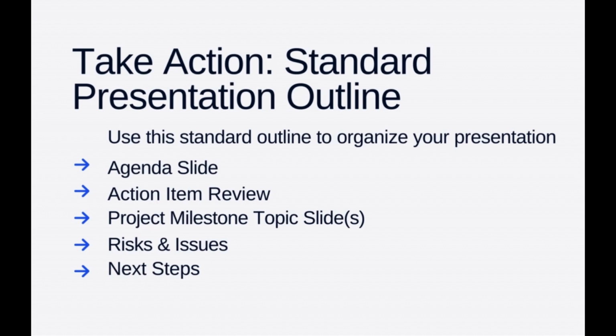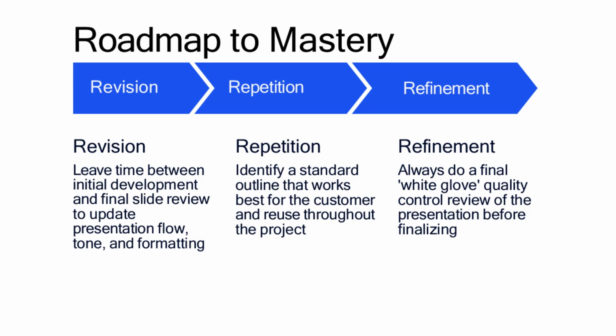Of course, you want to highlight risks and issues so that your customer is aware of the challenges that you might be encountering or those that you anticipate to come up. And then closing things out with the next steps. What can they anticipate for the next meeting? This all allows you to tell a story, to control the conversation, because you don't want to have topics and discussions going all over the place.